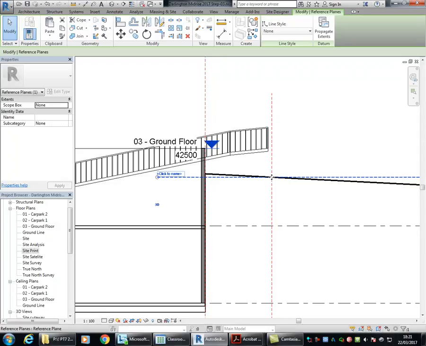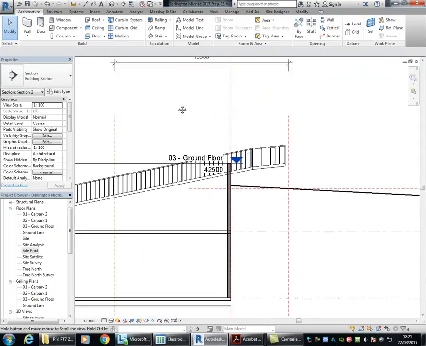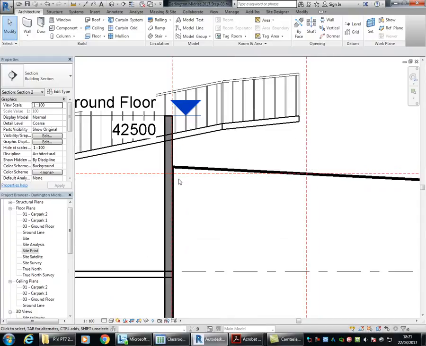So, I started with how long the ramp is. So I have to guess, in a way, that length, just to get a starting point, and then I can work from there. And again, that height, once I know that, is going to give me a new length. And then, you know, you go around in circles, but this is just the way you have to do it. So, okay, so I've got that reference plane there at the height I'm going to use. I'm going to measure that now.